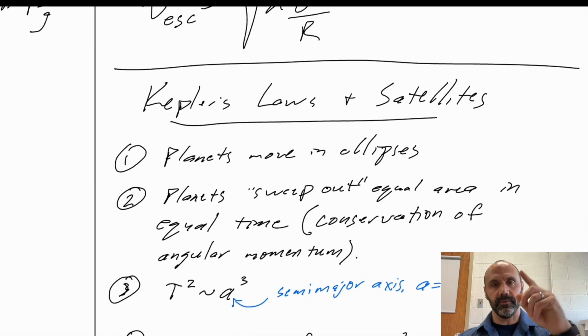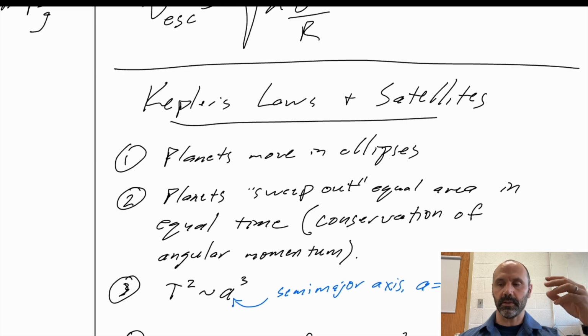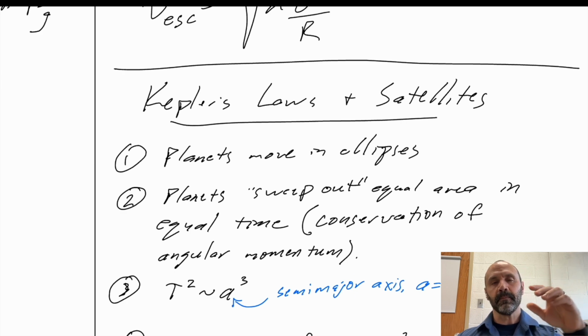Kepler's laws. First law, planets move in ellipses. Second law, planets sweep out equal areas in equal time. What that means is they're traveling faster when they're close, slower when they're farther away. The key idea here, in terms of the cause of that, is, or you could think of it this way, as conservation of momentum. If you're looking at a problem and there's a satellite and it's close at one point, slow at another point, how do you find, if you know the velocity and the radius of one, how do you find the velocity at the other? You're thinking conservation of momentum for that.